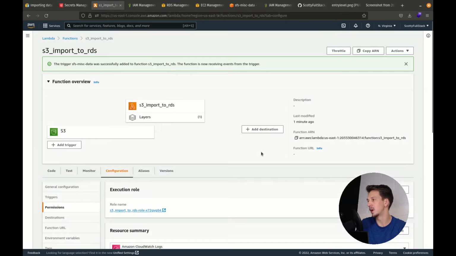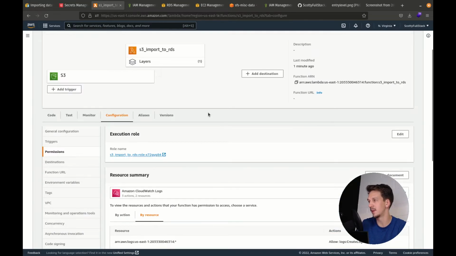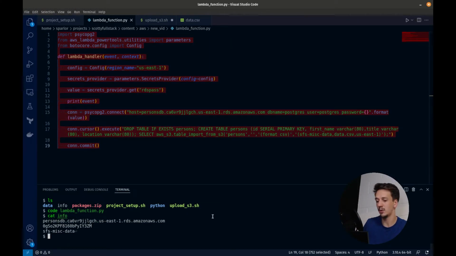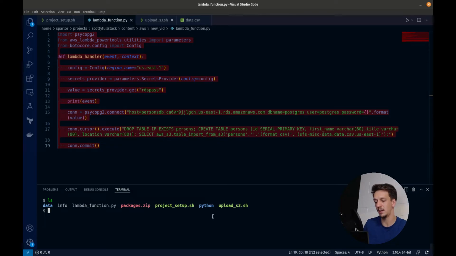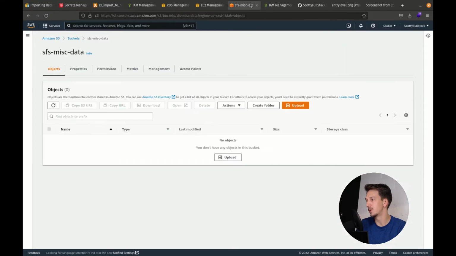Okay, so barring no issues with the function, I was typing pretty fast, so we could run into something, but I'm going to go ahead and kick this off by triggering it through S3. So if I go back to here, remember I have my S3 upload. Again, you can upload this directly to your S3 if you want, but I'm going to upload that data file to S3. And so we have, if we were to go over there, I can refresh.